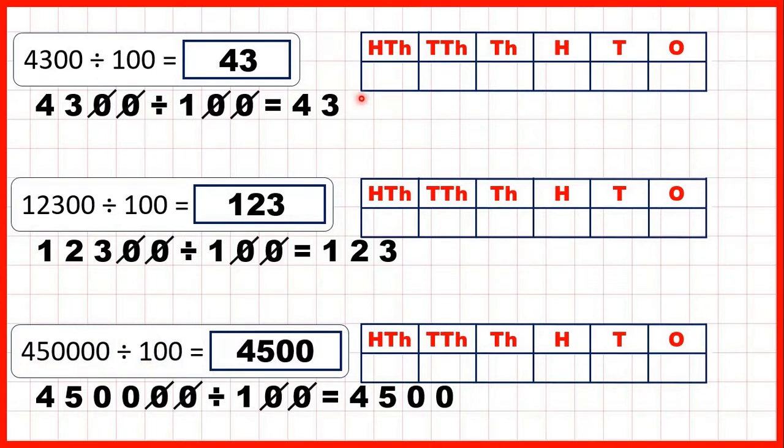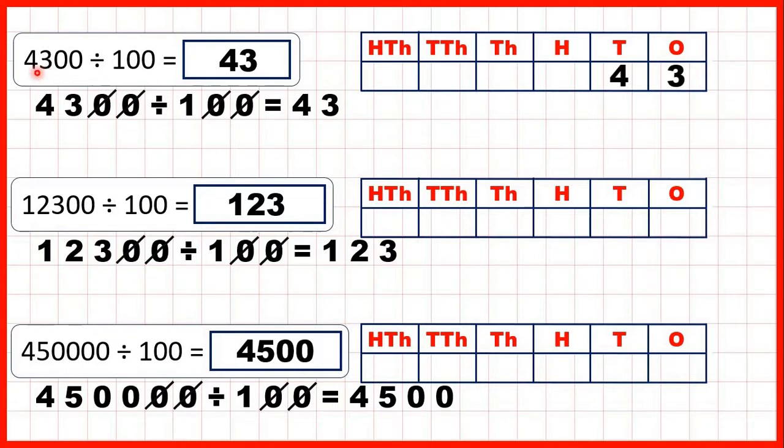And what's really happening when we divide by 100 is that digits are moving 2 place values to the right. Because remember, dividing by 10, we move the digits 1 square to the right, and dividing by 100 is the same as dividing by 10 and then by 10 again. So first, we had 4,300 divided by 100. If we move the digits 2 squares across, the zeros have now disappeared off our place value chart, so we have 43. And it's important to understand that only zeros can disappear off the place value chart.